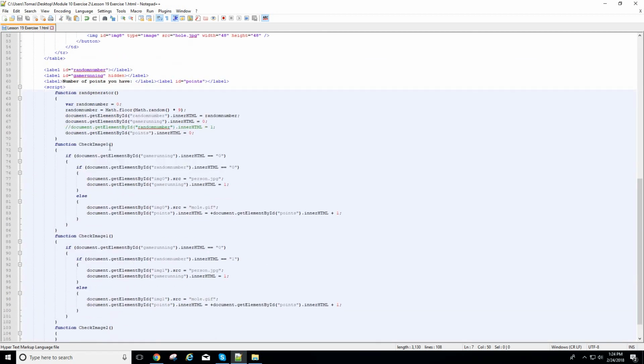0, 1, 2, 3, 4, depending on which button you're at, to the function. And then inside that function, you can specify which image you're at. You can use a for loop to check which image you're at, and if the mole is at that image, you do this.